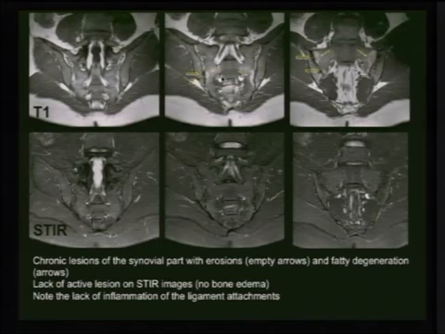So this is the site where Dr. Asif was mentioning that this is a stage 2 or type 2 of Modic classification. This is a fat degeneration. So now this one, we should compare the same region on STIR. This is bright on T1, low in STIR. This is definitely a fat component.